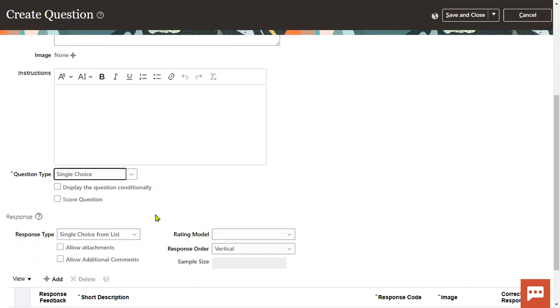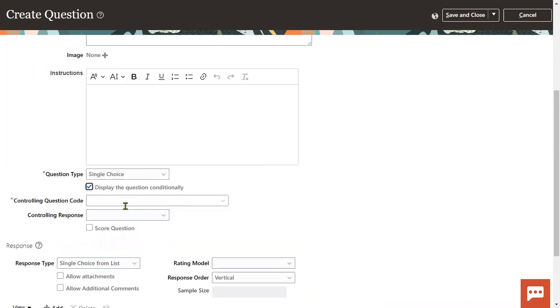Okay. If you want to display this question conditionally, we can put in the conditional question. We can control using the controlling question code and the controlling response. It means you would like to define some branching between the questions. For example, for the previous question, if the answer is this, then I want to show this question; otherwise, I don't want to show it.